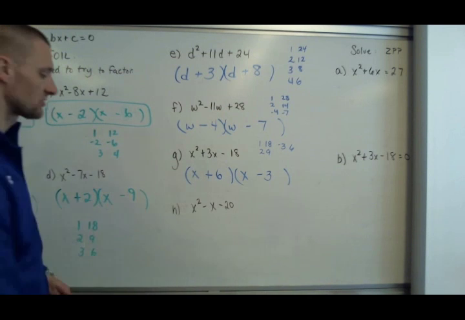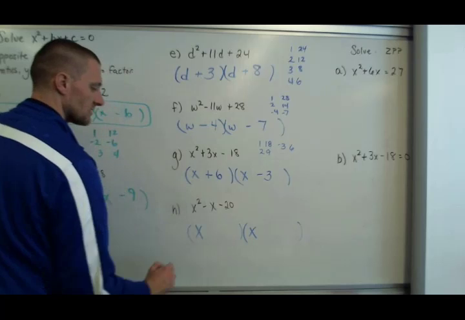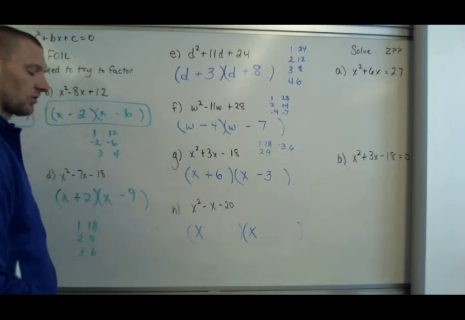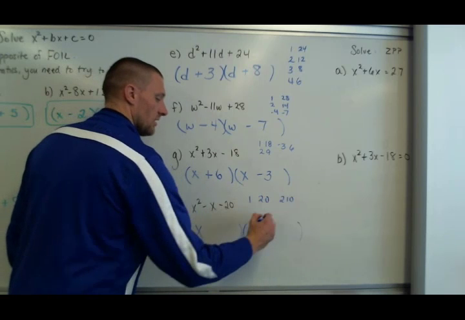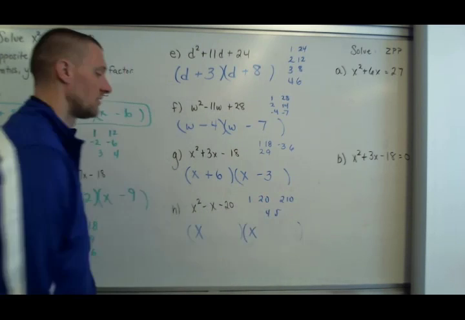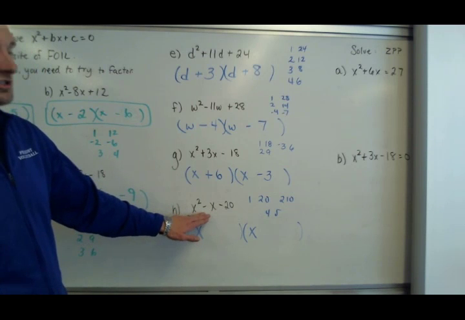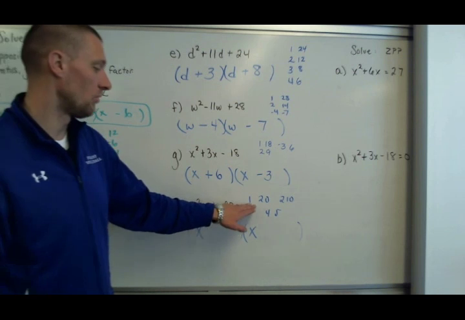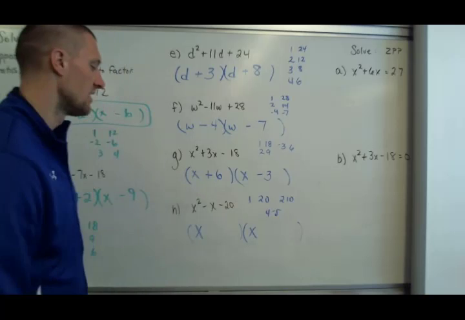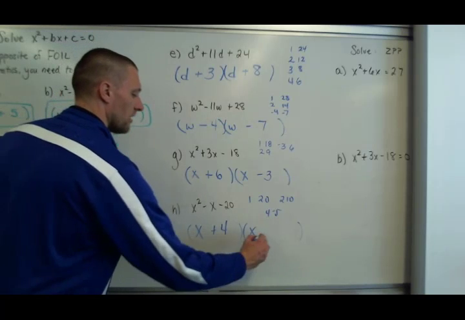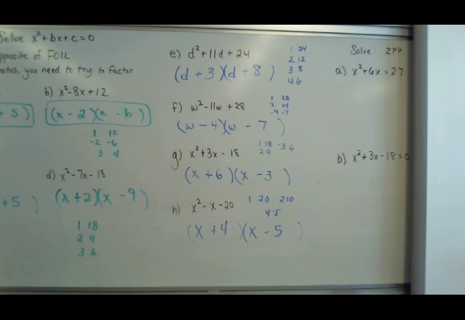And then finally on this one, I set up my parentheses. You've got the X and the X. Okay, two things that multiply to 20. So you can make your list. 1 and 20, 2 and 10, 4 and 5. Now I need the two that have a difference of 1, and more specifically a negative 1. Well, this does not, this does not, this does, as long as that 5 is negative. So then you've got a positive 4 and a negative 5. And you can always go back and FOIL those to prove that they work.